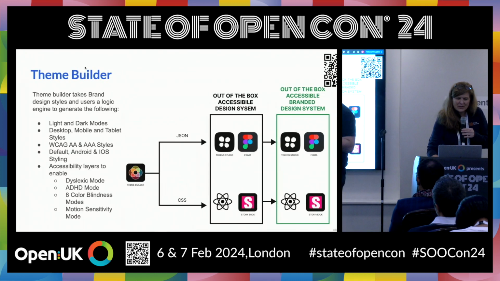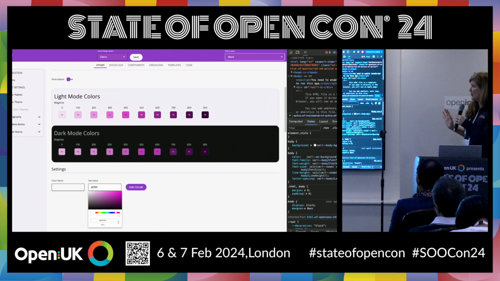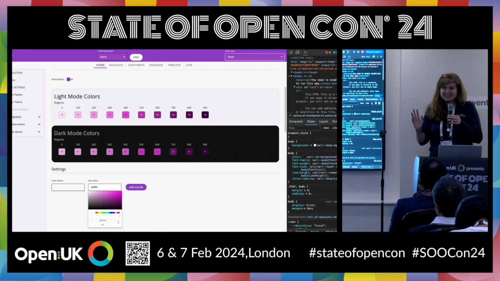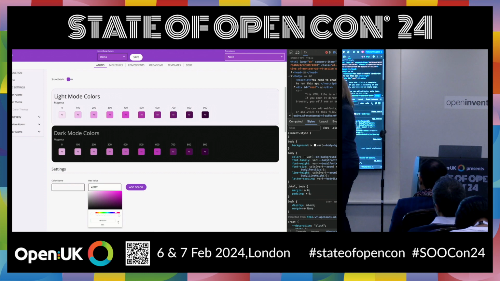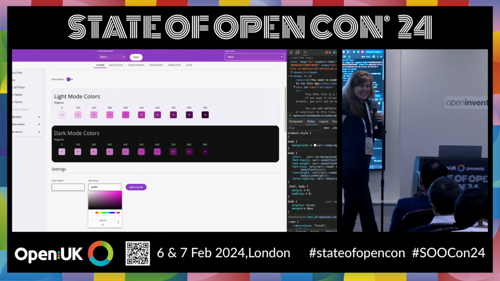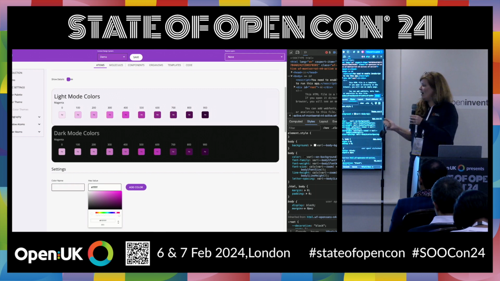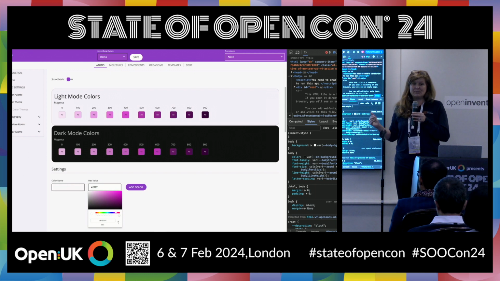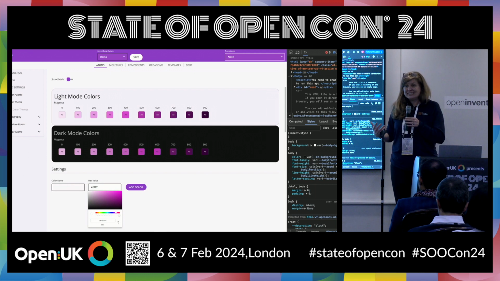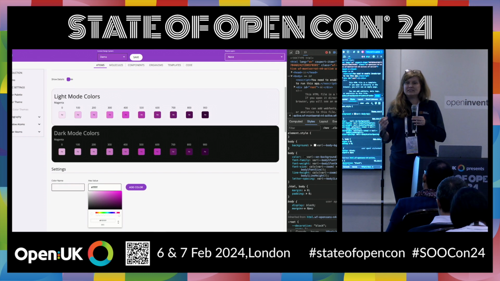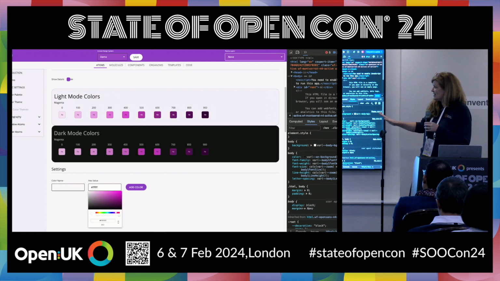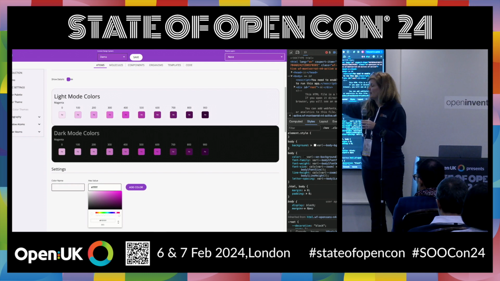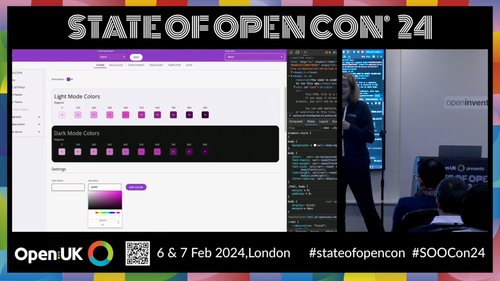Perfect. All right, so here is Theme Builder. I won't have a chance to show you guys Theme Builder in its totality today because this is a quick show, but as I said, it's rendering 10 colors in light mode and dark mode for every color that you add to your color system. Now that seems kind of easy, but it's actually not, right? There's a lot of calculations that go into making this. Every color out of the box is not accessible, especially when you consider your color fonts. If you have white and dark fonts, right, you need to have a font color, white or dark, that's going to fit on top of that color. In dark mode, white isn't pure white anymore.